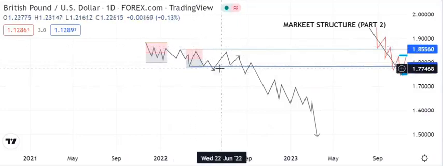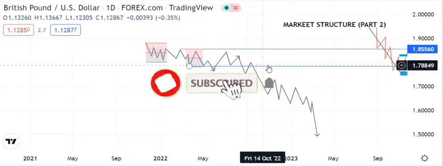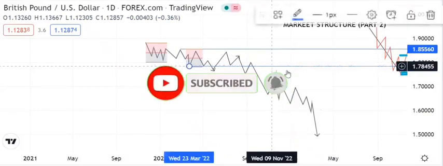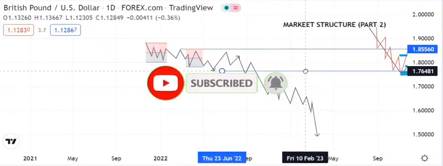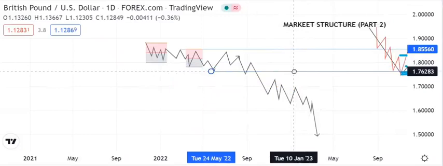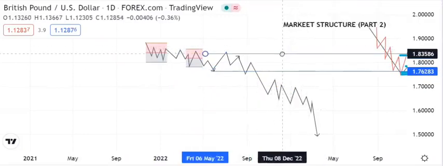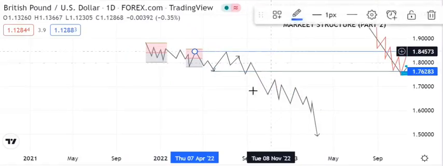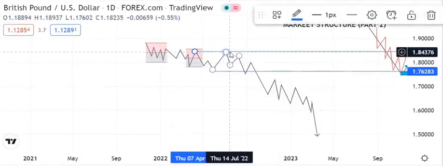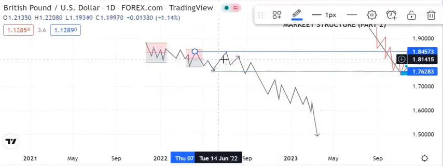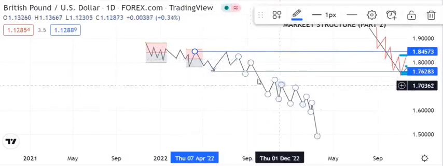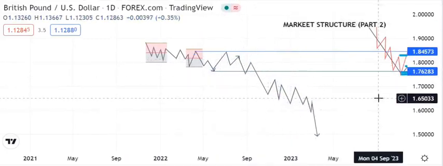Now, price broke the structure to the downside. So you move your horizontal line again to this low. All right? To this low here. Okay? And where is the high that produced this low? It is this high here, like I taught you in lesson 1. And as you can see, price has gone even above the 50% fib level. All right? So this is the way you follow structure in the market.